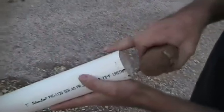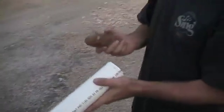All right, so part of the challenge here is getting your potato to fit snugly in the pipe. Ideally, what you want to do is file down your pipe to make a sharp edge. We, of course, not being the brightest of people, didn't do that. So we're going to do it the hard way.